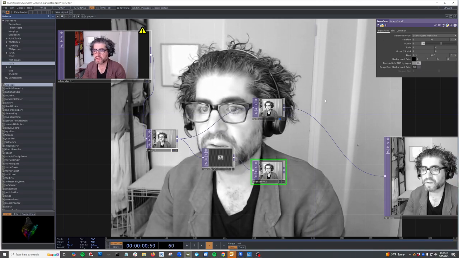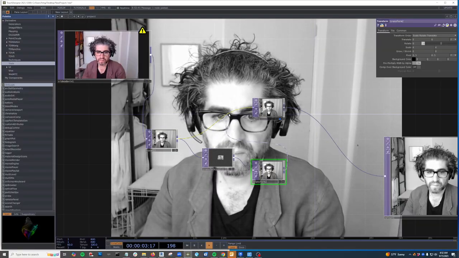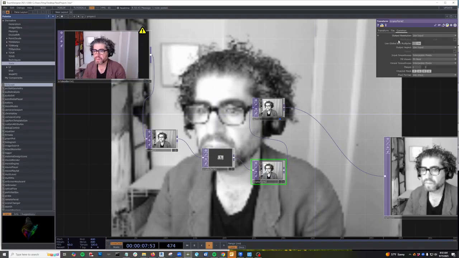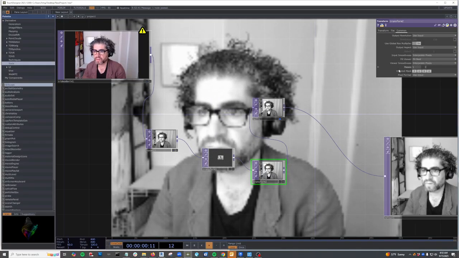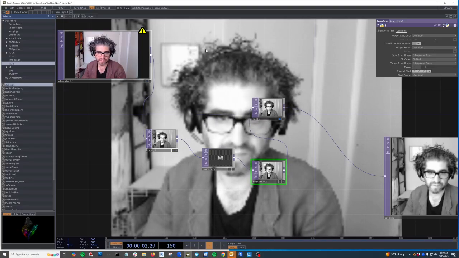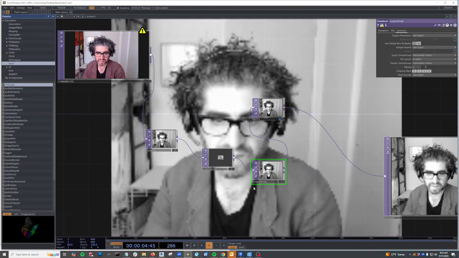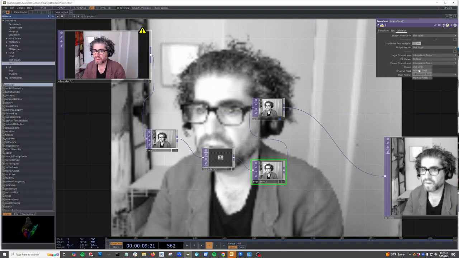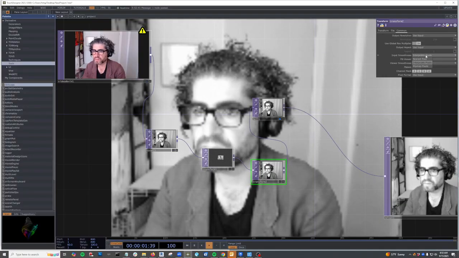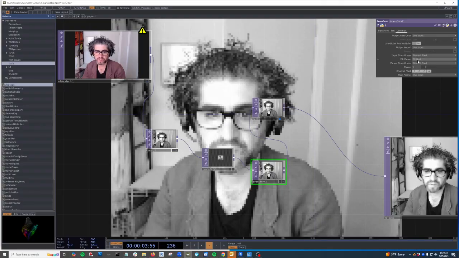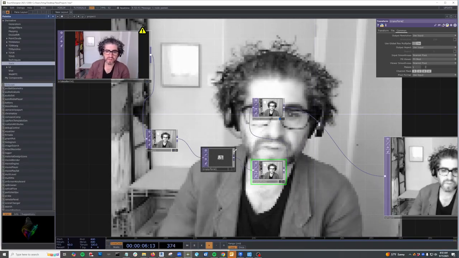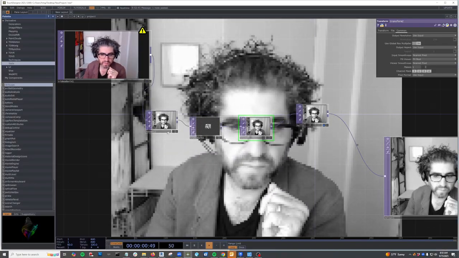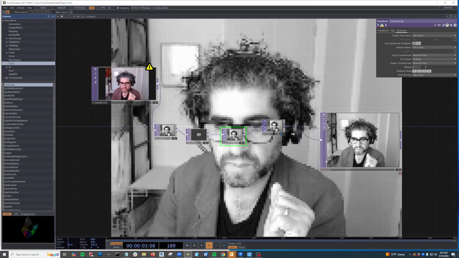But here's the trick: we're going to change the algorithm that it uses to scale up. You can see it's already gotten kind of pixelated because I scaled it down and lost information. But if I change this from interpolate to nearest pixel, then you can see I get this pixelated effect. So here's what's happening.